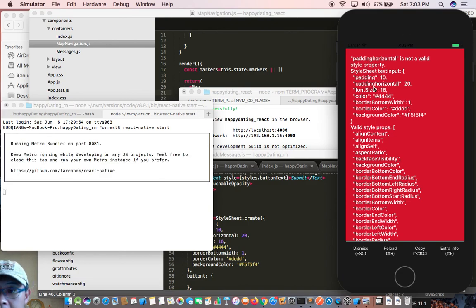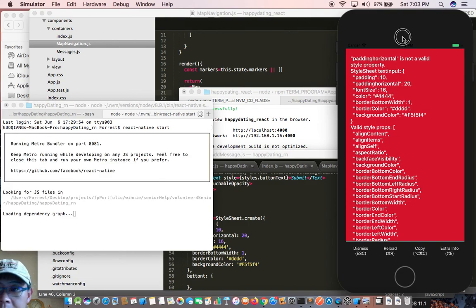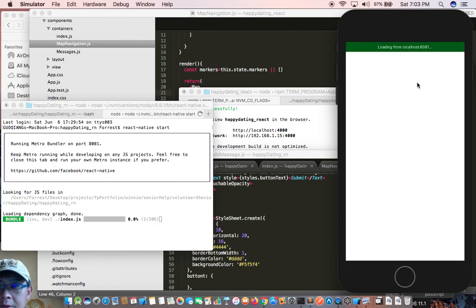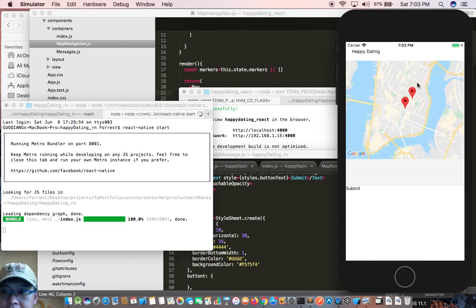Padding 10, padding horizontal, font size, color, border width, border color, background color. Yeah, it works. The UI is much better.